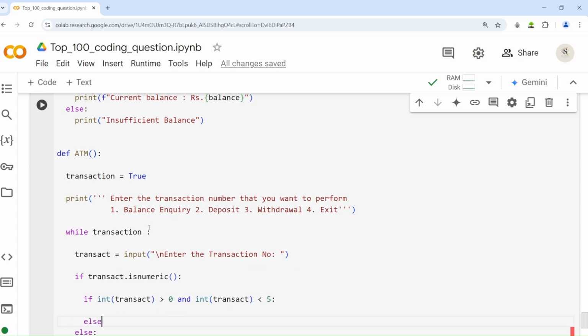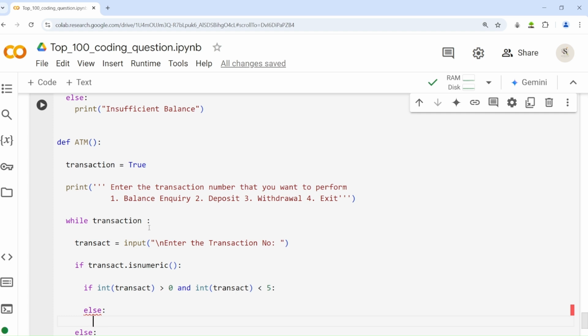Else, we want the user enter the transaction number from 1 to 4. If the condition satisfies, that is the transaction values between 0 and 5, then we check for individual transaction numbers.